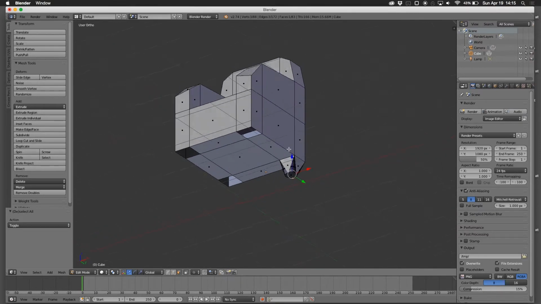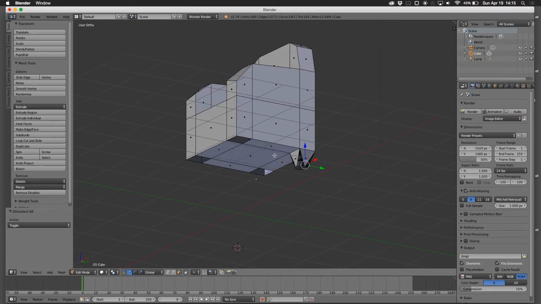So you could obviously see how understanding more of these tools could speed up the process or give you more flexibility in how you construct. But even with just a little bit of that understanding of the tools and the selection types, you can do some pretty powerful stuff. One other thing I want to talk about is modifiers, which are things that you apply to the mesh as a whole, and it can modify how it looks without you having to manually do whatever it's doing.